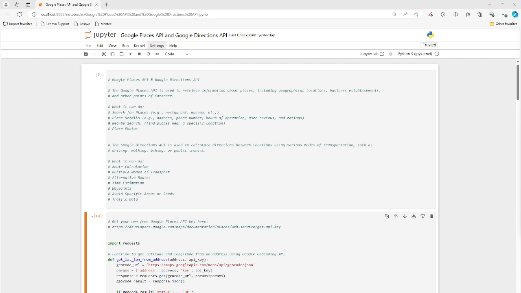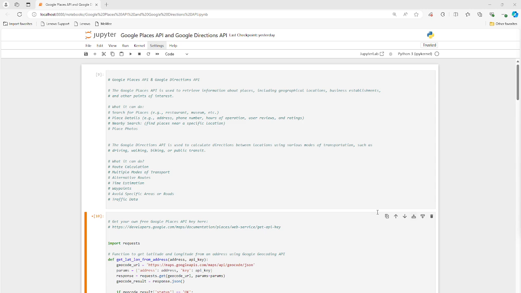And in terms of the Google Directions API, this is equally impressive, right? You can do route calculations, multiple routes to one destination. You can take a scenic route. You can take the most direct, most efficient route. Any kind of alternate routes, right? If you want to take a small excursion and go on a side trip as you're going to your destination, you can do that. The time estimation, traffic conditions, waypoints, things to see along the trip, points of interest, and so on and so forth. So it's really pretty cool.